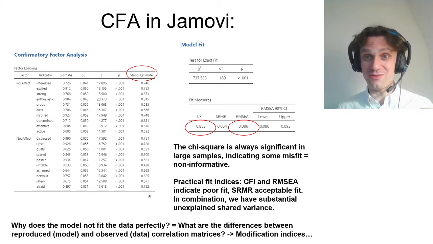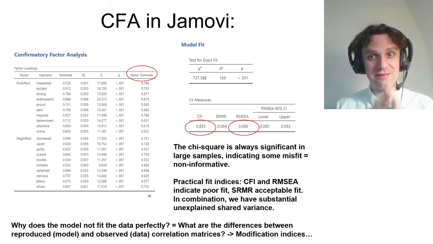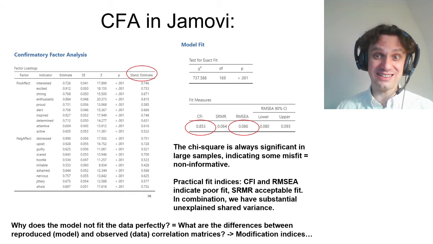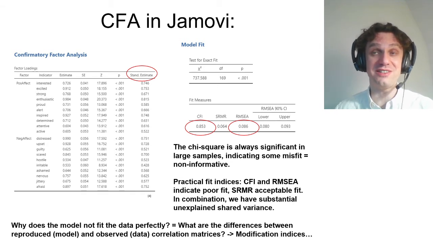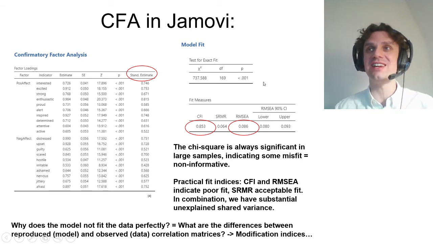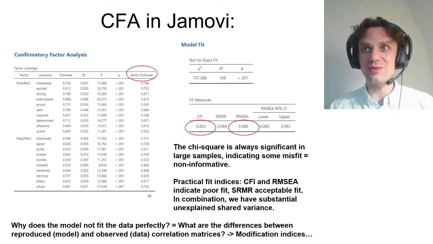And in path models, where we have a small number of degrees of freedom, we tend to rely on chi-square test. So if you have less than 10 degrees of freedom, then chi-square test is your best source of information about model fit. But in factor models, where we have a large number of degrees of freedom, like here we have 169, chi-square is almost always statistically significant. It's not very informative because it detects very trivial deviations from explaining your data well.